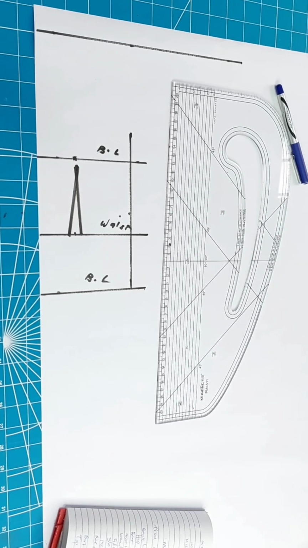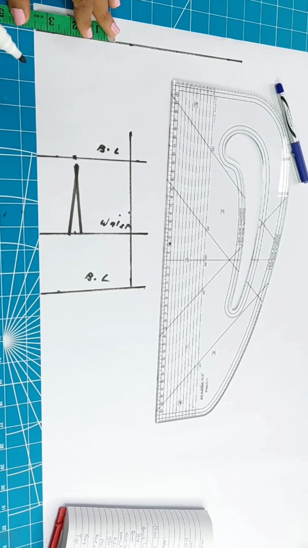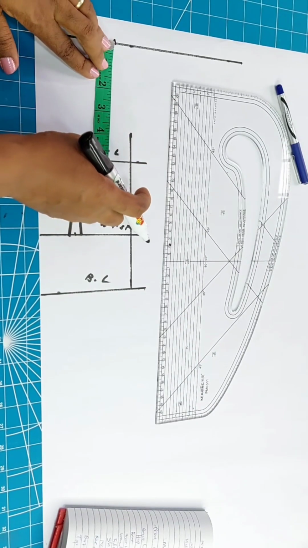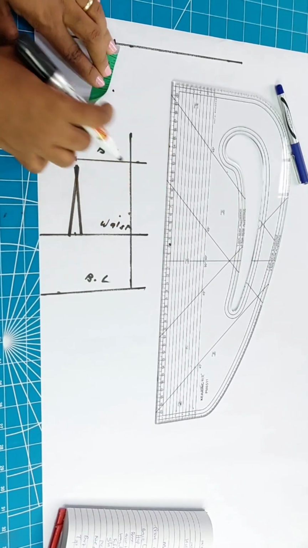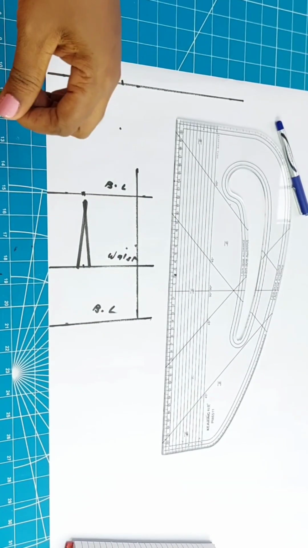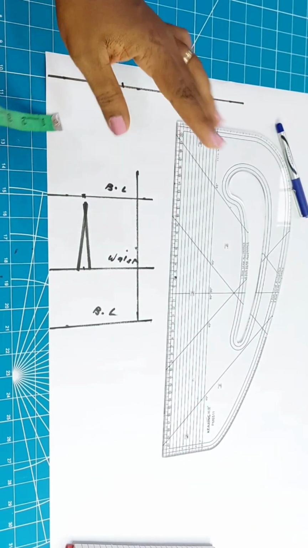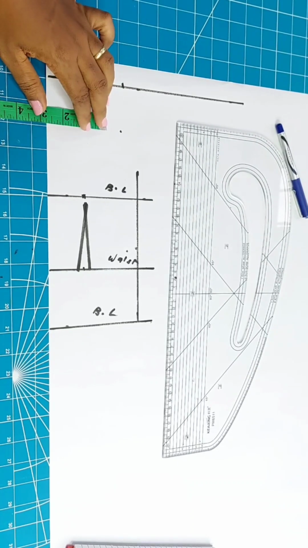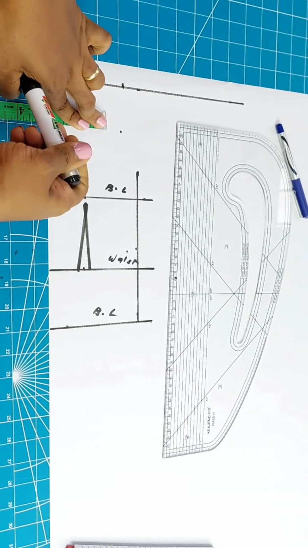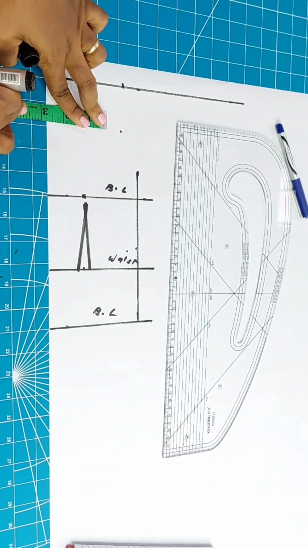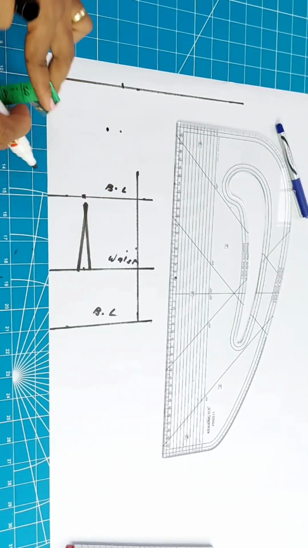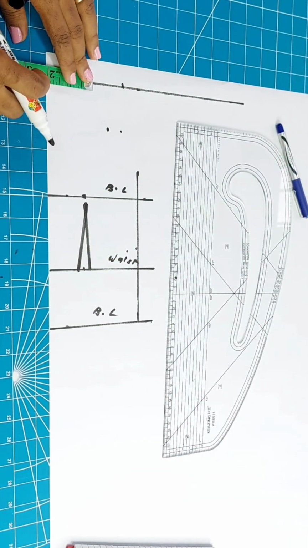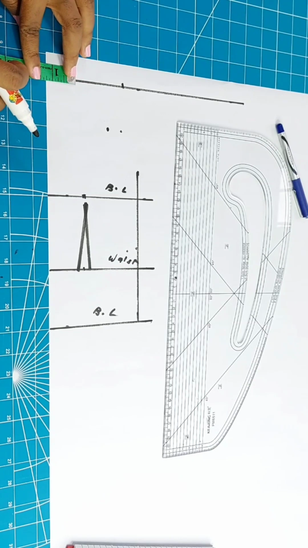So after this, I'll go on and mark the shoulder. I'm marking the shoulder on the shoulder line, which is shoulder measurement divided by 2. I'm also marking the across chest. As you can see, across chest is at level 5 from that shoulder line. Then you mark across chest divided by 2 also. That is what you're going to mark. But in case you don't have this measurement specifically, you can enter by 1 inch from where the shoulder is and mark the across chest.